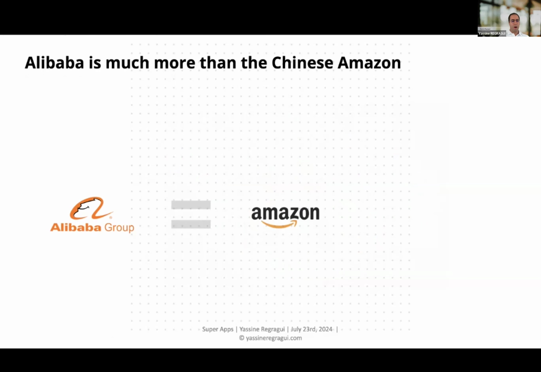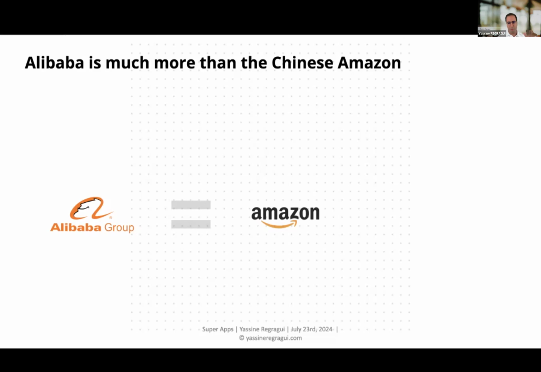Now, Alibaba. So as I mentioned earlier, when I joined Alibaba and I shared this news with my friends, the first thing that comes to their mind is the Chinese Amazon. And I had to try to find a logo or another company that is the same as Alibaba, but it was complex for me to find it.